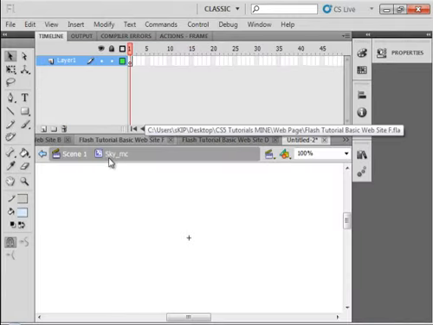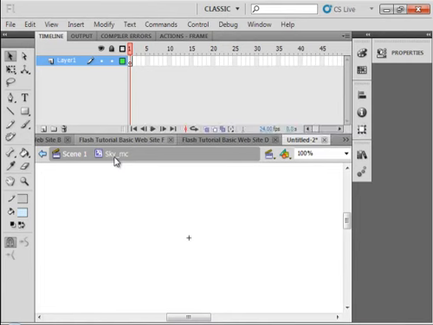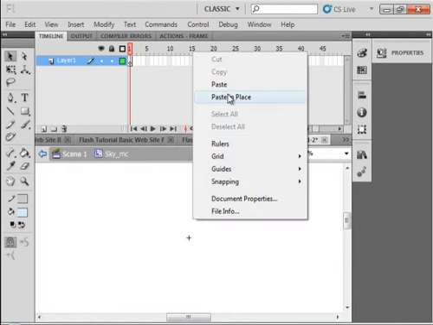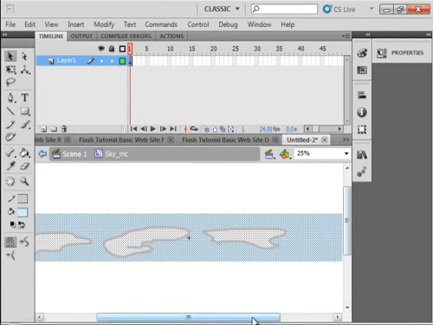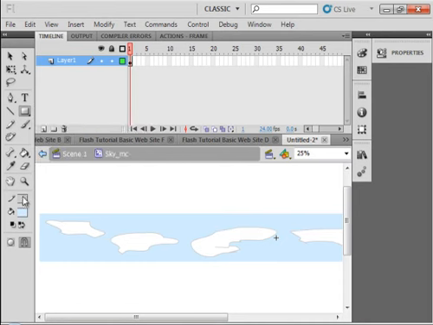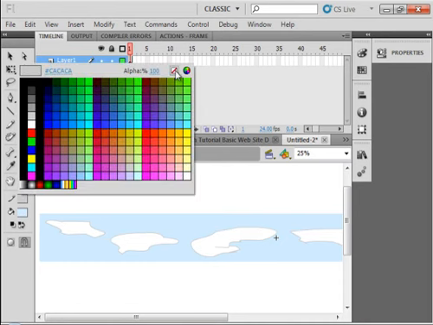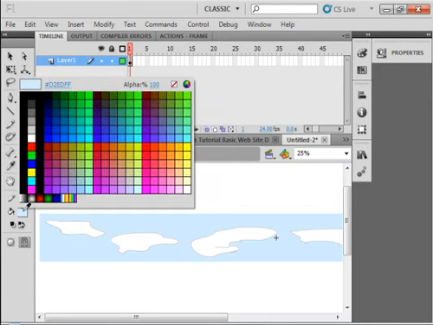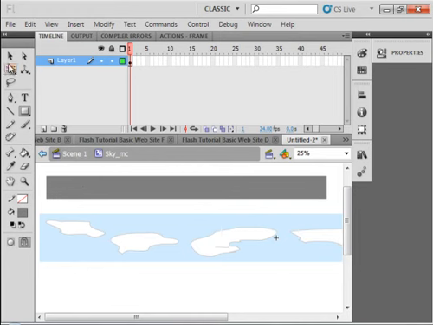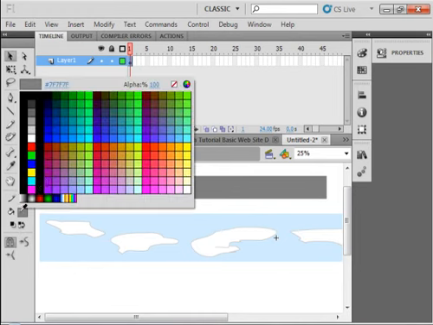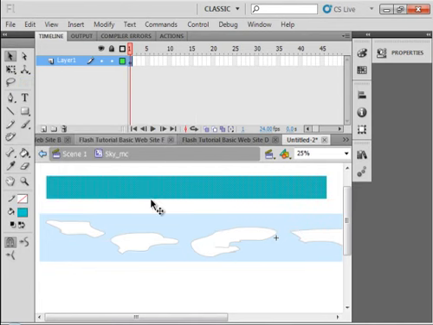We're in this movie clip Sky_MC, and I'm just going to paste something in. Have a look at it. I made a very, very long blue rectangle. I just picked up my rectangle tool, and for my stroke, I have no stroke, that one. And for my fill, I picked some light color of a sky. And I just made that rectangle very long like that. This color is a bluish color. Okay, that's what I did.